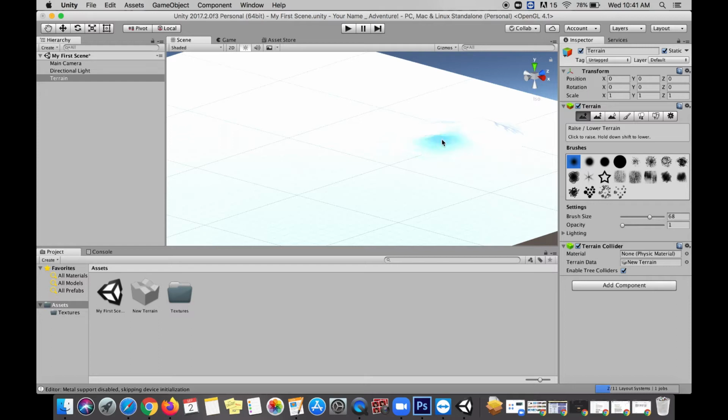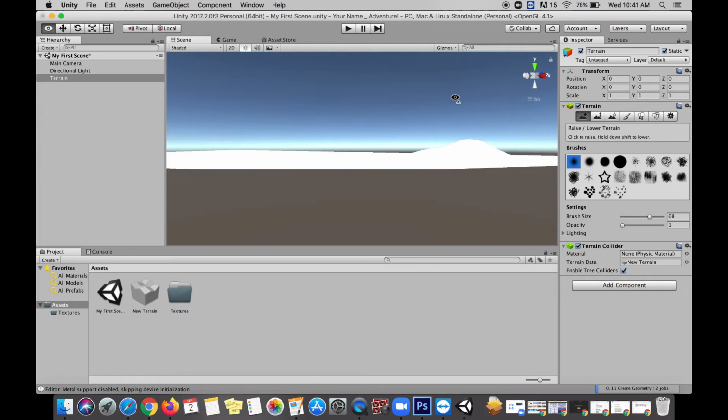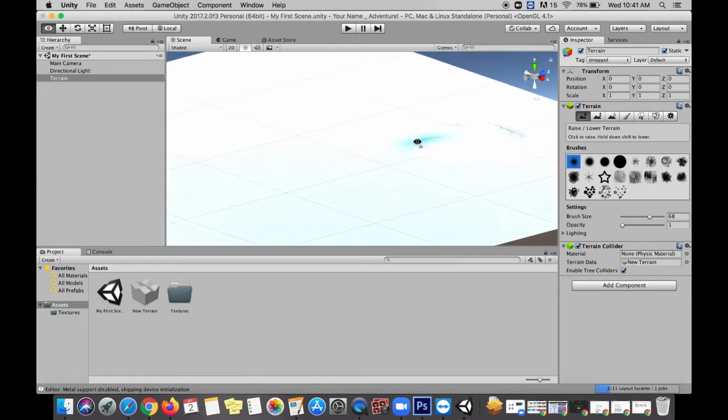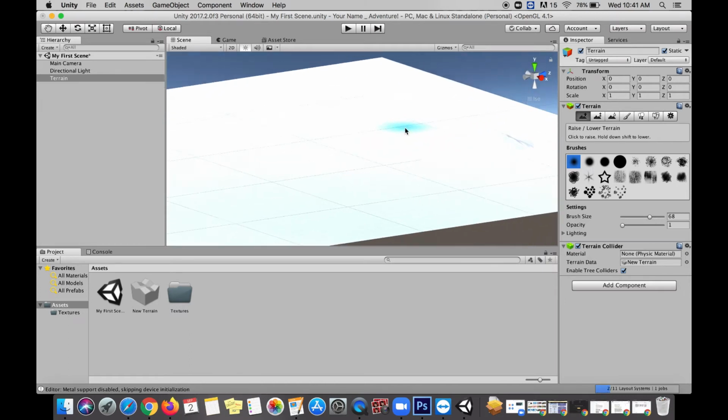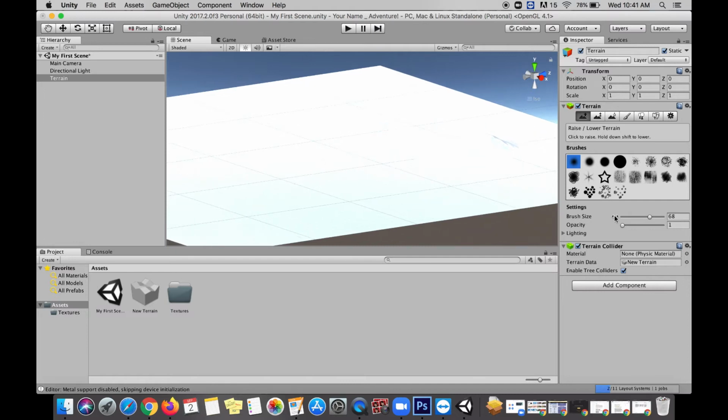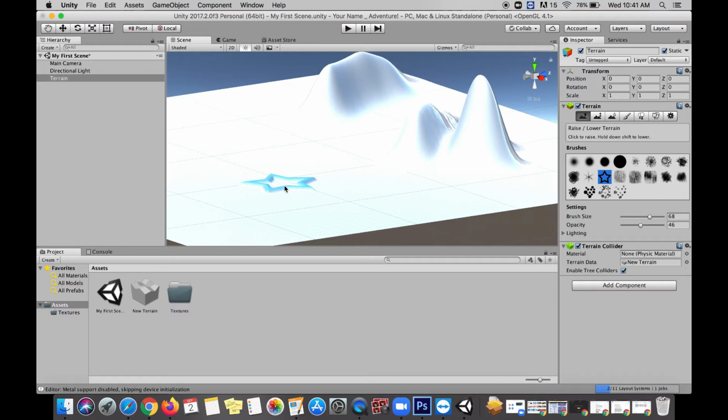Now there's some settings that we can change aside from picking what type of brush we use. There's also the brush size and opacity tools. If you turn up the opacity, it will help you make bigger changes more quickly. Now I don't necessarily recommend cranking this up all the time. It can be useful sometimes and it can be good to learn and just sort of see how the tool works. But if you're trying to make a more realistic environment with subtle hills, making these gigantic mounds is not necessarily all that helpful. But it's good to actually see how it works.